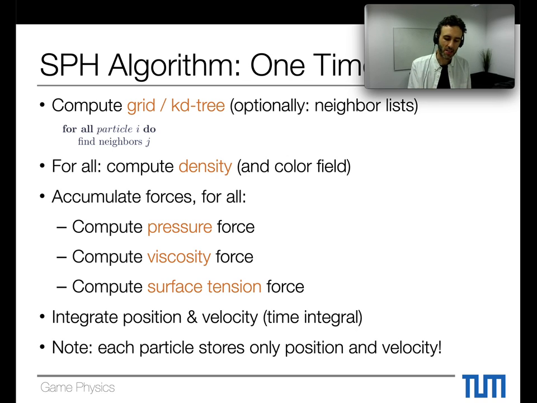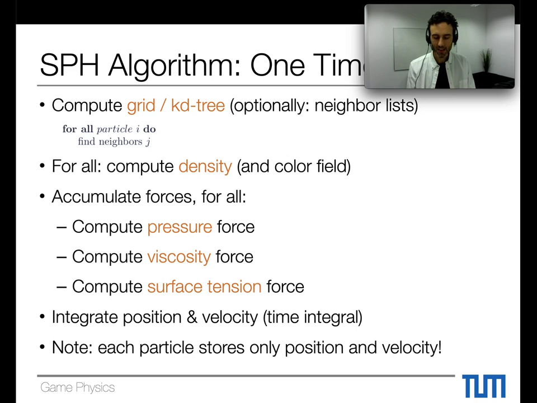We actually go into this a bit more detail later for the collision detection. But the key point here is that we have something that very efficiently gives us the neighborhood of a particle. That's the first step. That's typically a big chunk of the computational complexity. Then we have a first pass over all the particles, evaluating all these kernel functions to compute the density, right? Remember the rho i values.